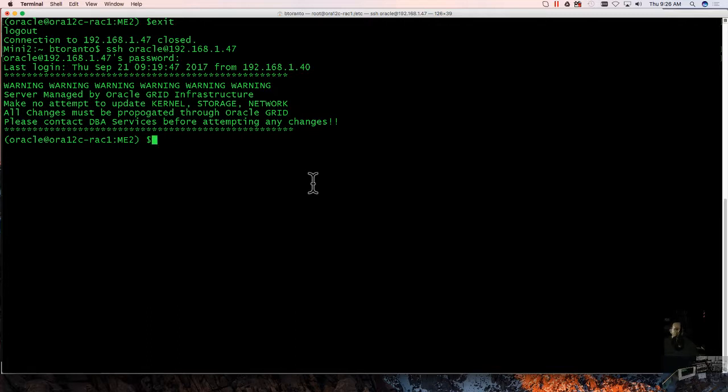Okay, so that's just the tip of the day. Just put that message in there or something of this nature where it basically says, hey, look, this is managed by grid. That's if indeed grid infrastructure is installed and you are using ASM, because this isn't the first time this has happened. This has happened before on systems, just simply because people don't know.